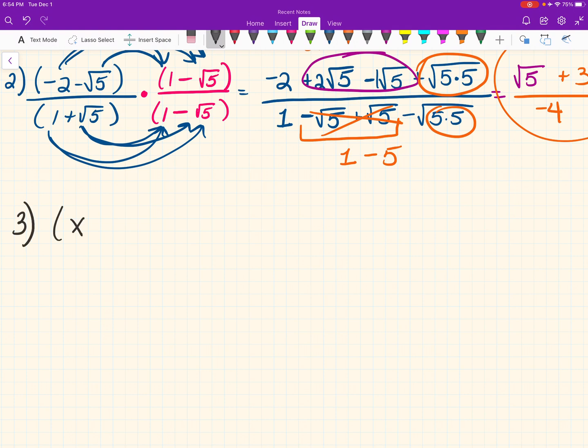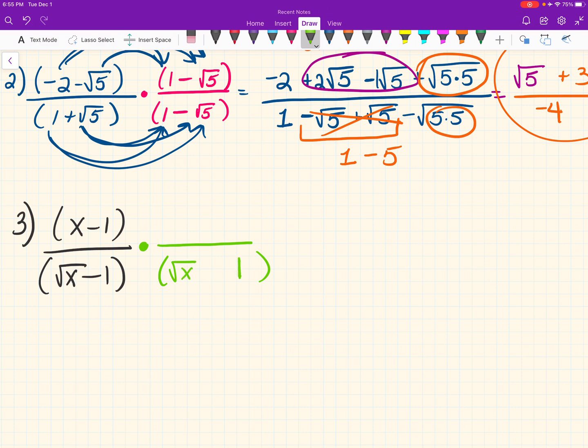That's going to be x minus 1 all over root x minus 1. Same thing. As soon as you see you have a square root plus anything, it could be a square root plus another square root, you have to multiply by the conjugate. And the conjugate is the two terms are exactly the same with the opposite sign in between. So I put a plus instead of a minus. And whatever I do to the denominator has to be exactly the same in the numerator. Now we FOIL.